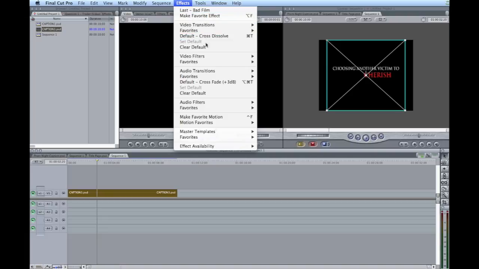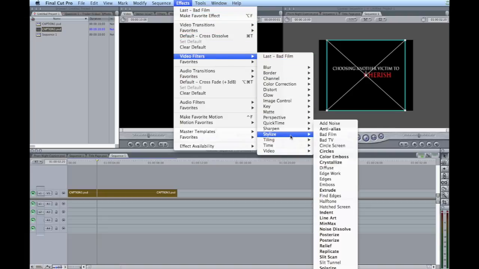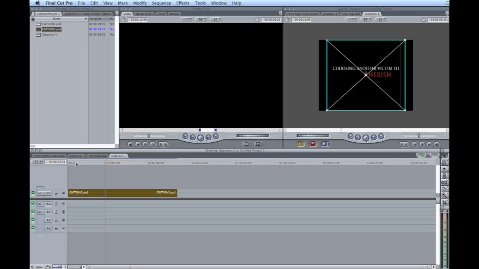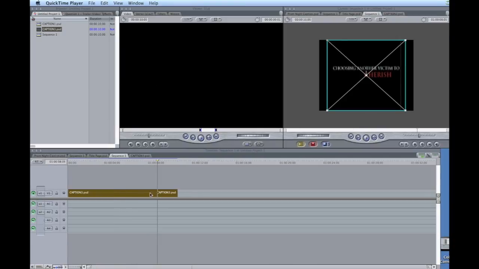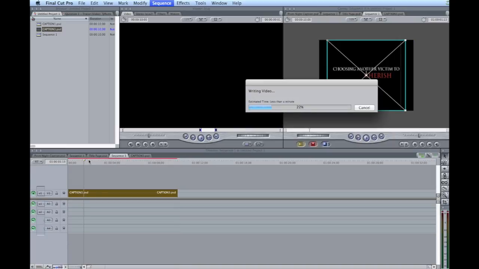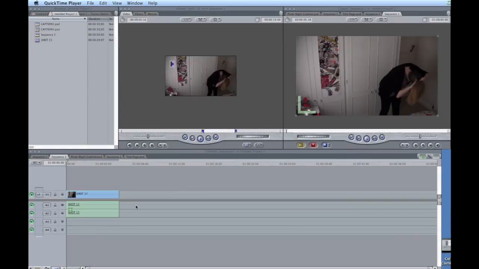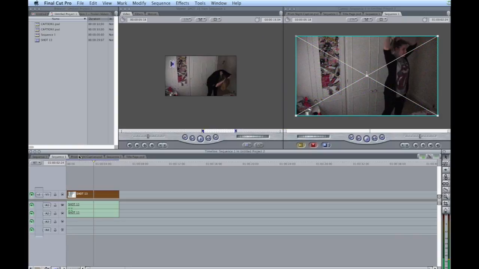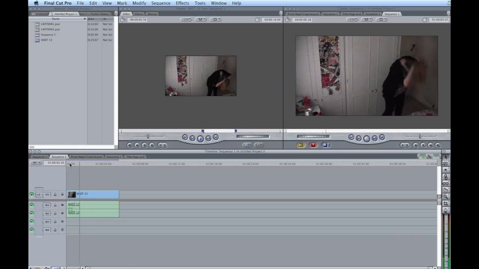Also, effects that I believe were effective, especially in connoting my genre, were bad TV and noise. I used bad TV for my captions so they were more interesting and had a jittery effect, therefore showing the disruption. Also, through the use of adding this Photoshop format, I was able to adjust the length of the captions and also the timings so that certain words could come up after the other pieces of text. I also used the noise effect to give me a subtle CCTV camera effect implying the narrative of obsession.